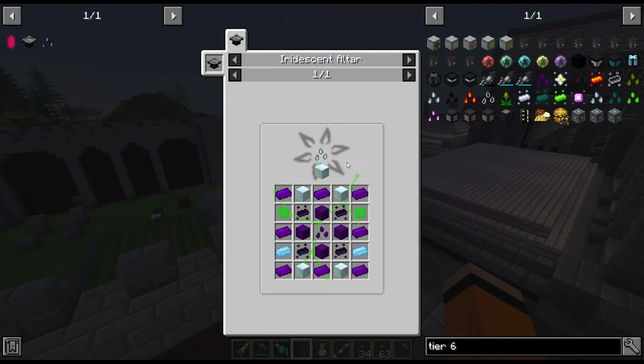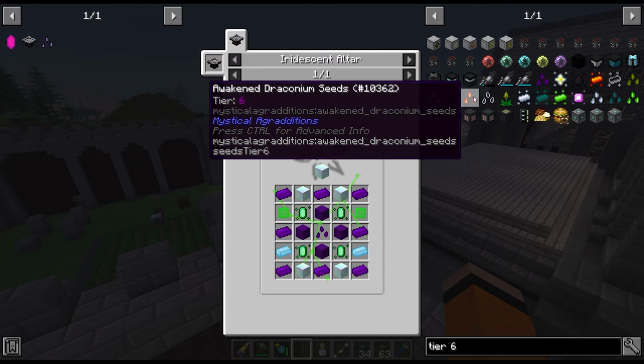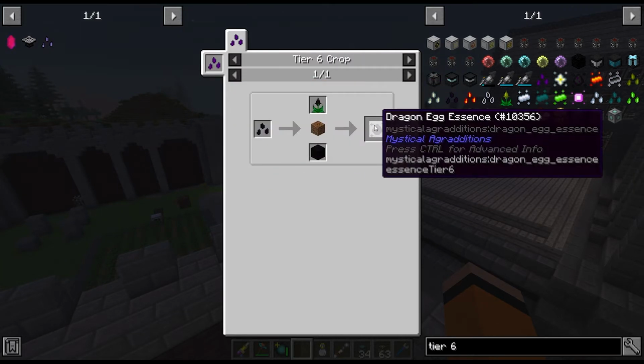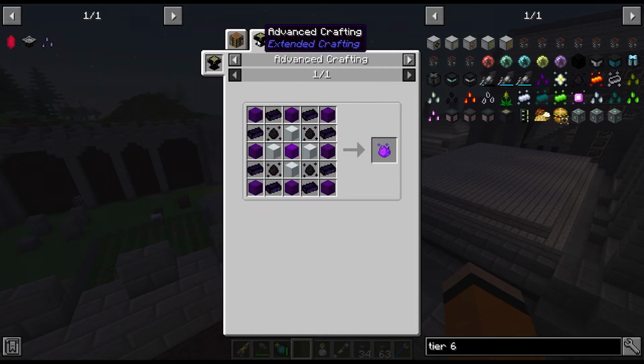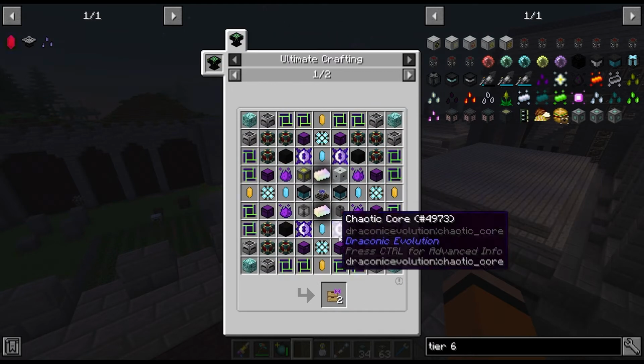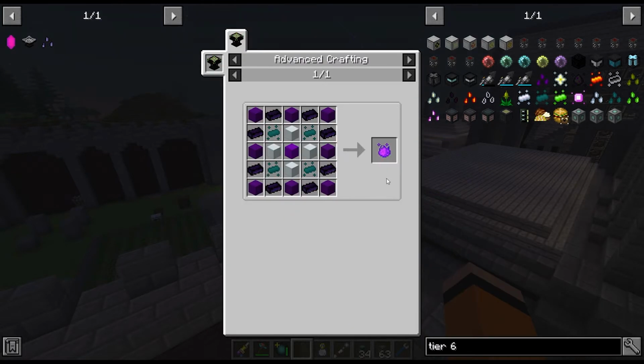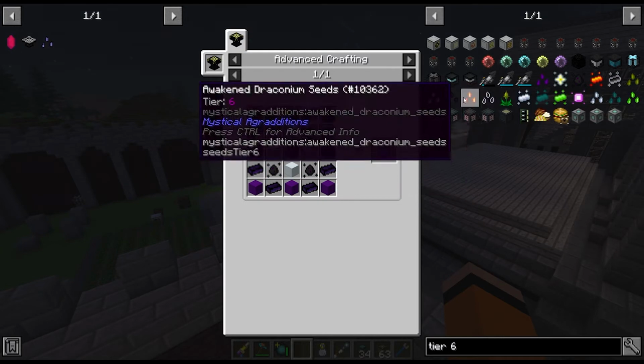Right, we're working on the tier 6 seeds. So Nether Stars is definitely something I want to get. Ender Amethyst. Dragon Egg. Are we going to need Dragon Egg seeds? I guess we will for... Or no, this can be any essence, right? For the creative essence. Yeah, it can be any tier 6, so we don't need Dragon Egg, I don't think.